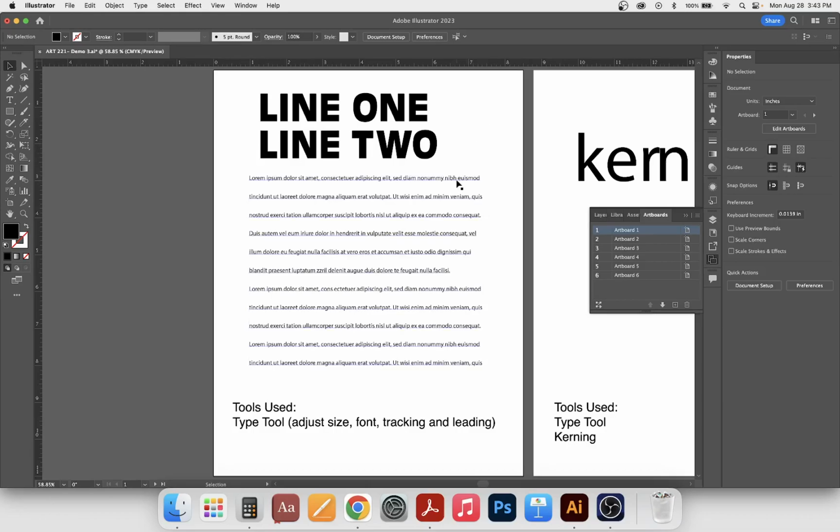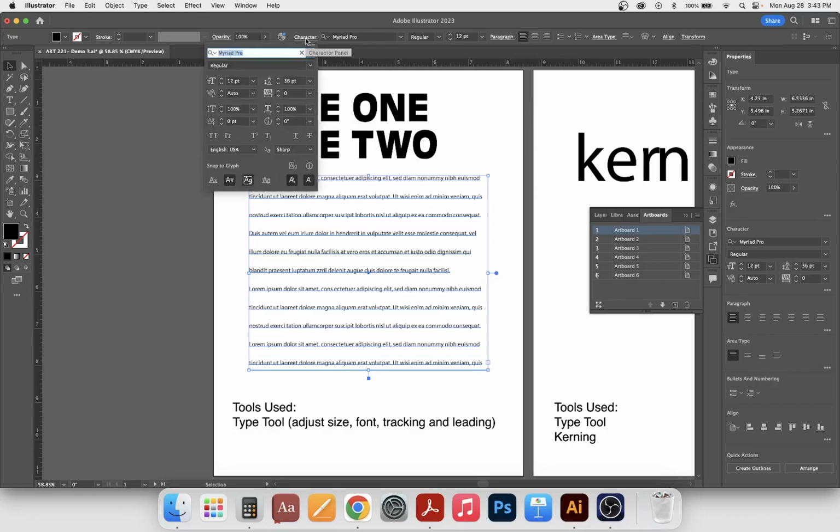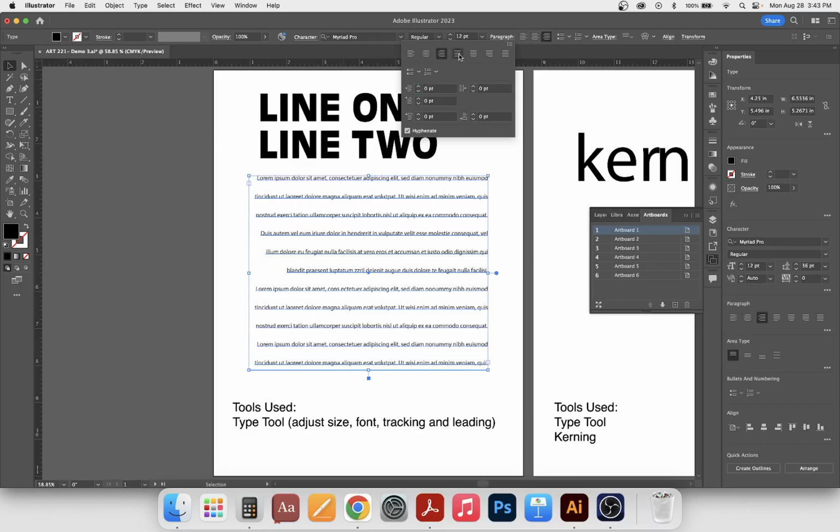Okay, let's go down to this bigger block of type and see if we can adjust that. One thing to maybe always do when we have these big blocks of type is, we have the character flyout where you can do some settings. We'll talk more about those. But there's also a paragraph flyout. So if I click on paragraph, we can see that there's different ways of aligning things. We have different ways of indenting, which we can get to down the road.